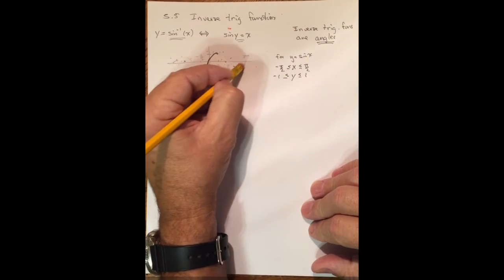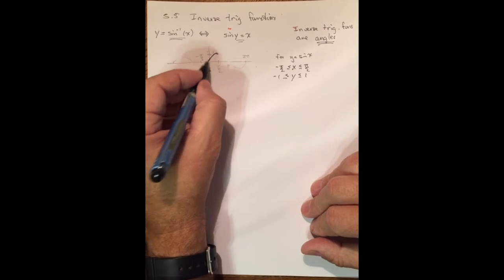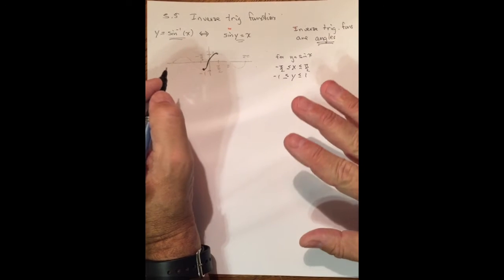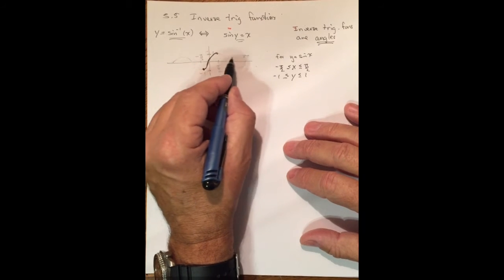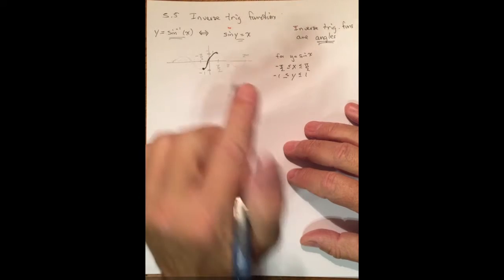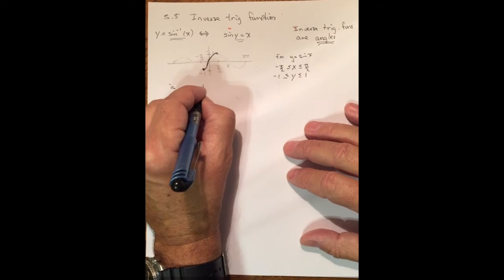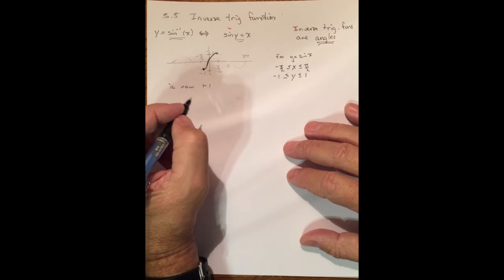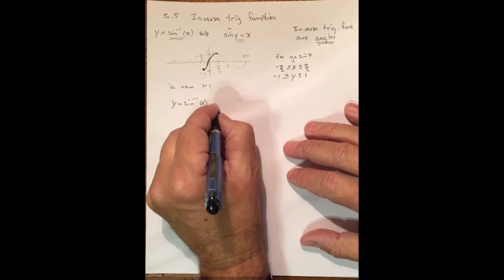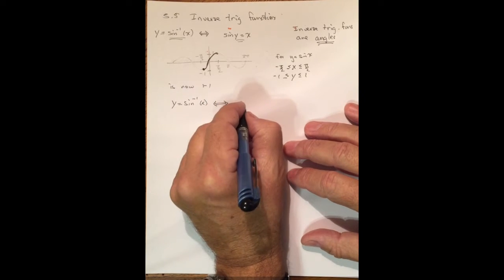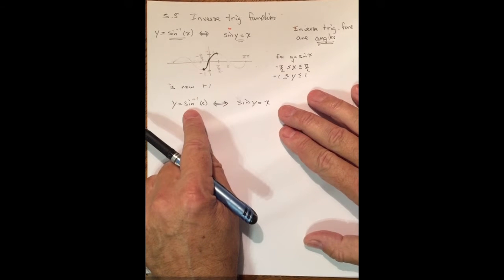Now, it's interesting. No one ever sat down and held a meeting and said, okay, we're just going to look at this part. That's just what's been done over history, traditional. So now this function, if I try to draw a horizontal line, I'll only intersect the curve in one place. So this function is now 1-to-1. That means it has an inverse. So we say y equals the inverse sine of x means the same thing as the sine of y equals x. It's very much the same kind of trick as we did with logarithms.